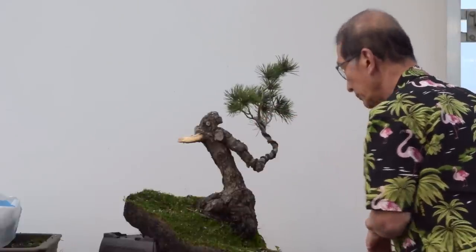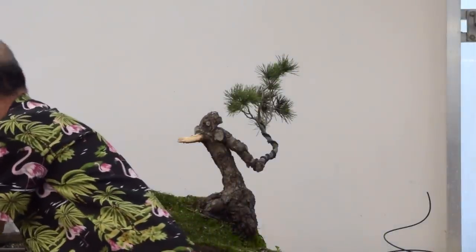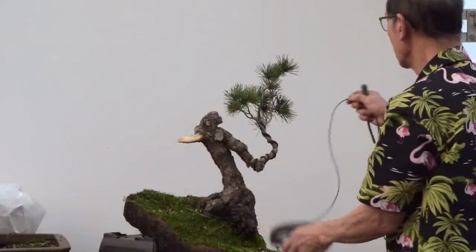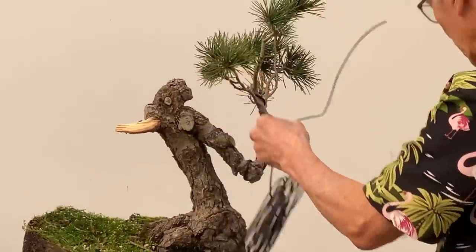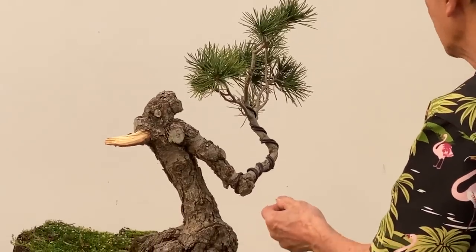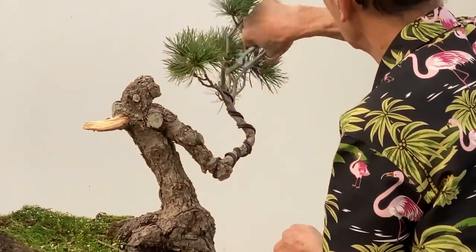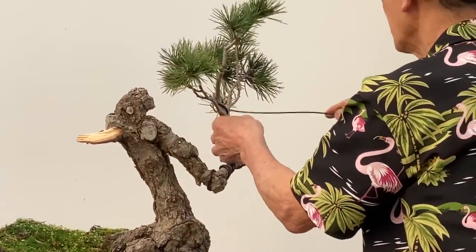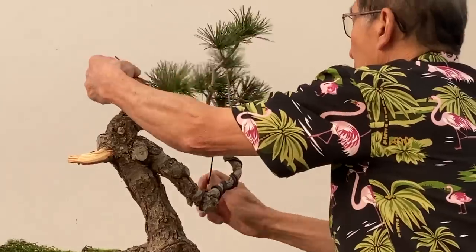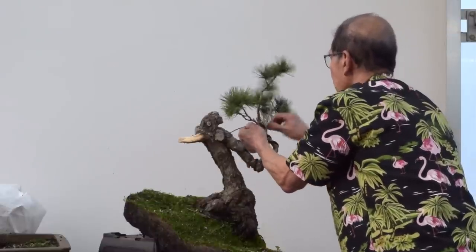As with many of my so-called designs, I don't try and plan too much by drawing out a sketch of what I want the tree to turn out to be, because I've always felt that doing that is very inhibiting. It doesn't give you the freedom of just creating as you go along. So, I'm just going to keep wiring and then see what happens.